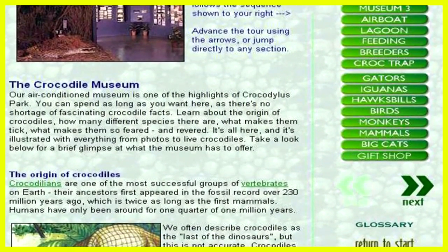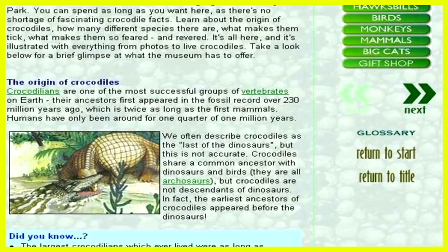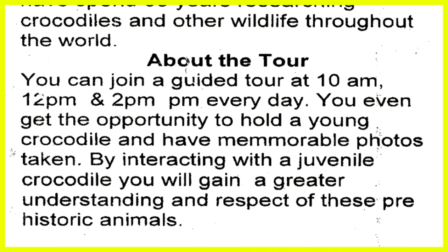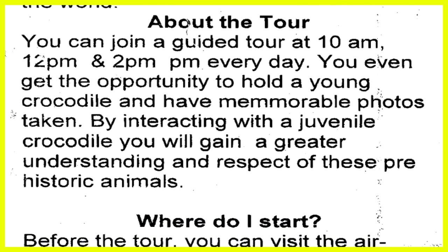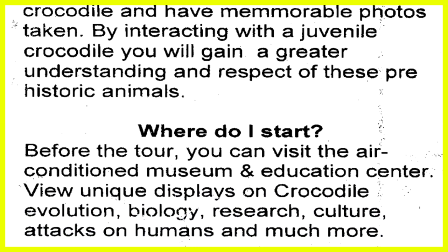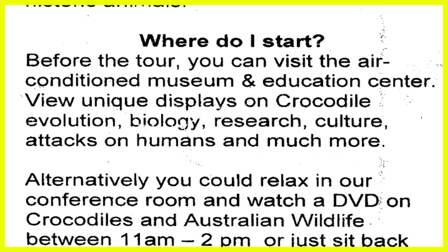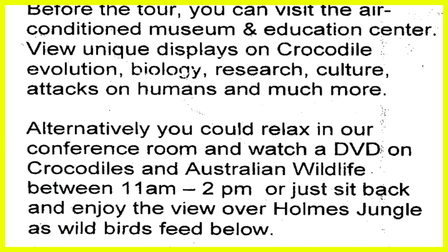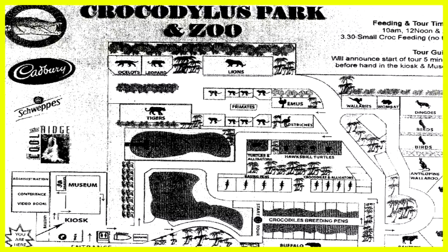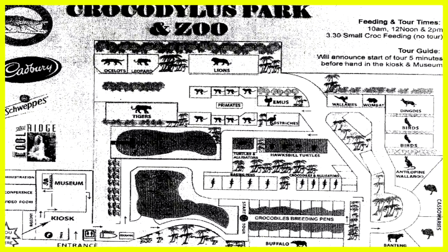This is the website page which outlines the various tours. We managed to attend the 10 o'clock, 12 o'clock, and even the 2 o'clock tour where the crocodiles were fed. They were excellent and gave us a lot of good information about crocodiles. They photocopied the map which they provided us on arrival. It's not the best quality, but it does give an indication of where everything is located.